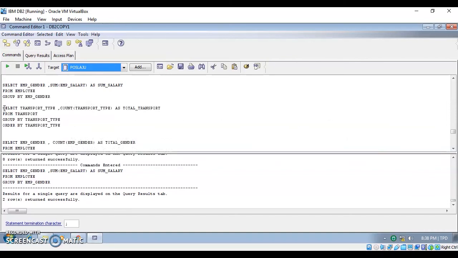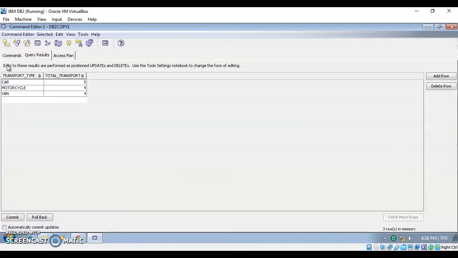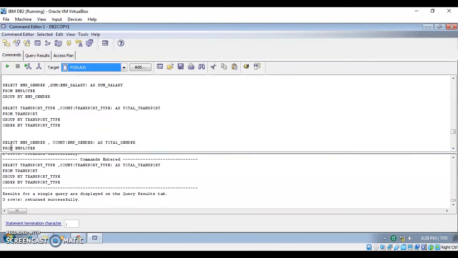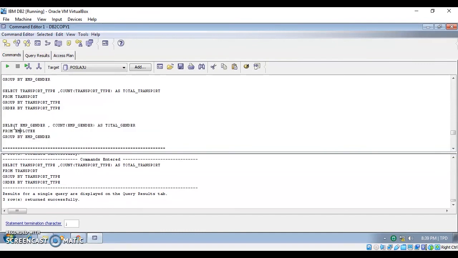So this is the command, and this is the output. Okay, next, for question number 3, for all employees, list the employee gender, count the gender, and name the derived column as total gender. So this is the command, and this is the output.